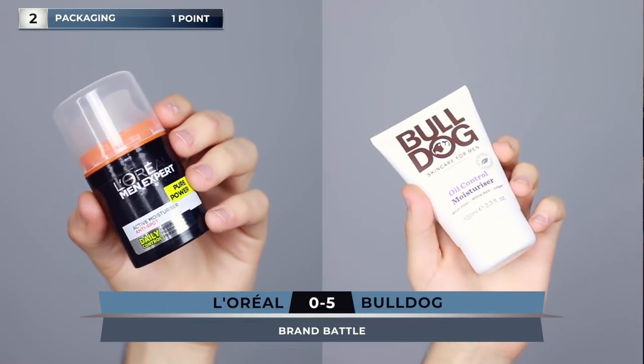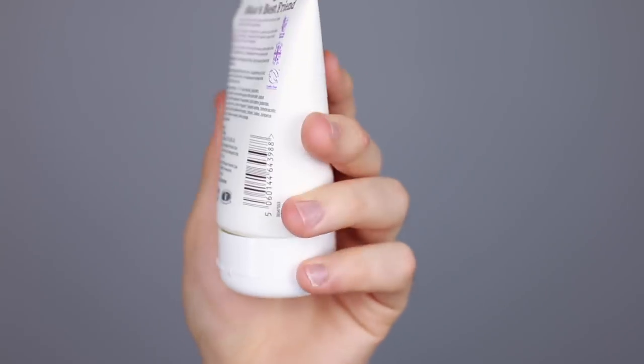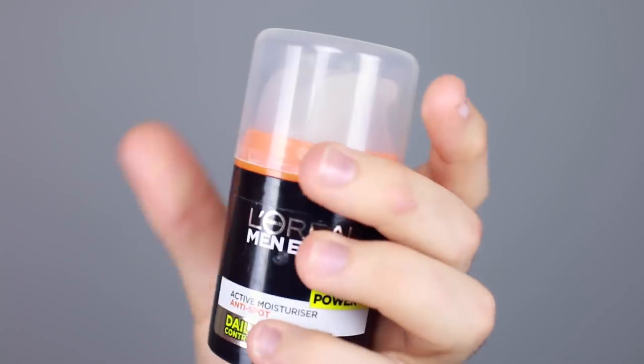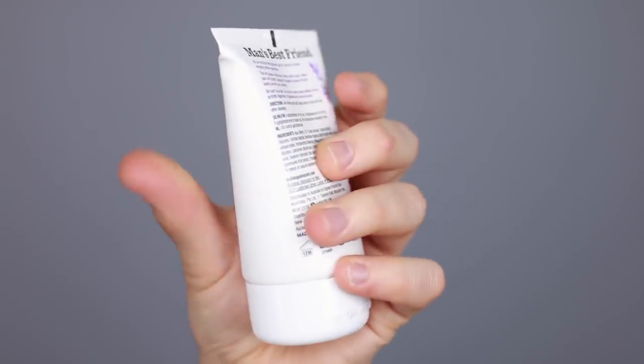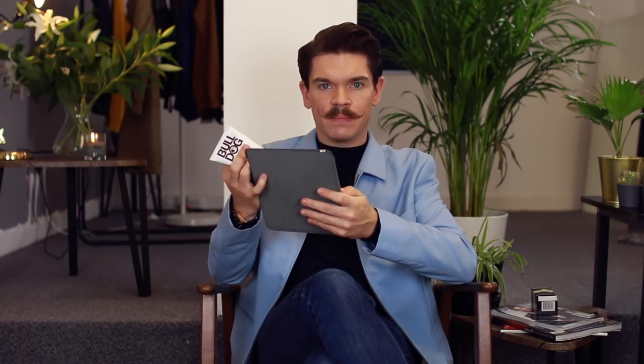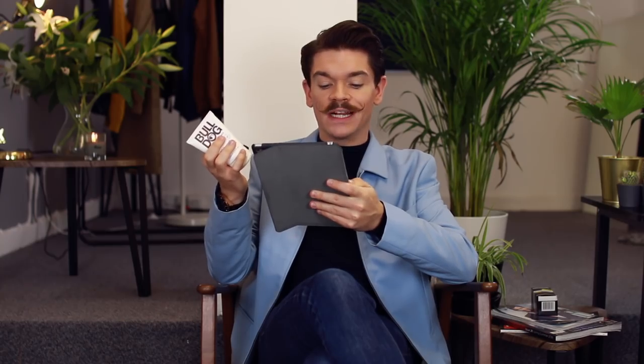Into packaging — I like both of them, but I sway slightly more towards Bulldog because it's slightly cleaner. L'Oreal say that the packaging and bottle are completely recyclable, but not yet made from recyclable material. Versus Bulldog, who have really been changing their packaging — it says plastic from sugarcane on the back. I asked them about this; they said at least 50% sugarcane plastic is used, from a renewable source growing responsibly in Brazil, requiring little more than natural rainfall to grow. So again, they're just ahead of the game here. The point for packaging goes to Bulldog.